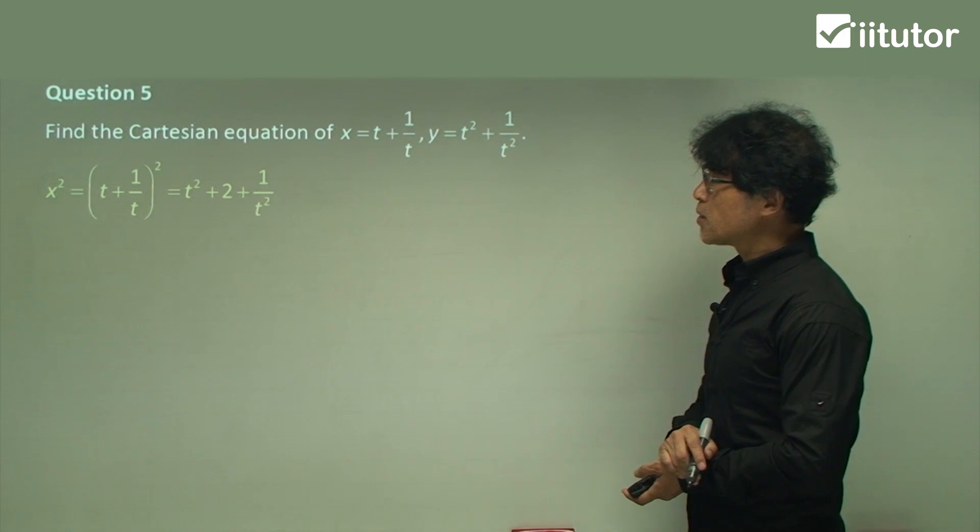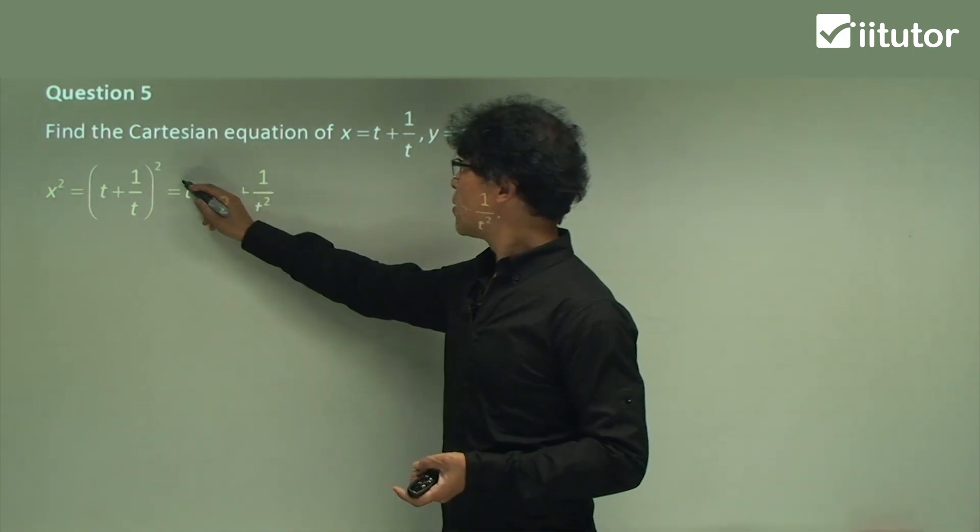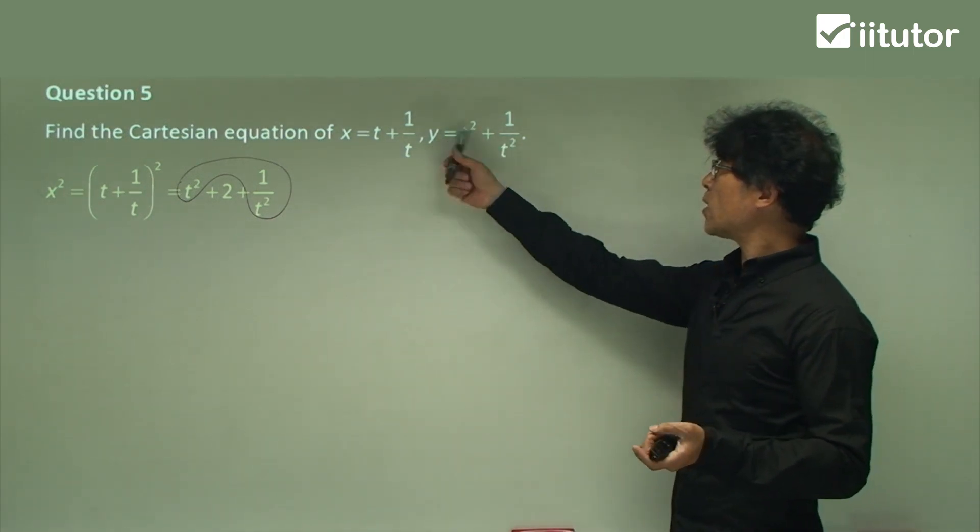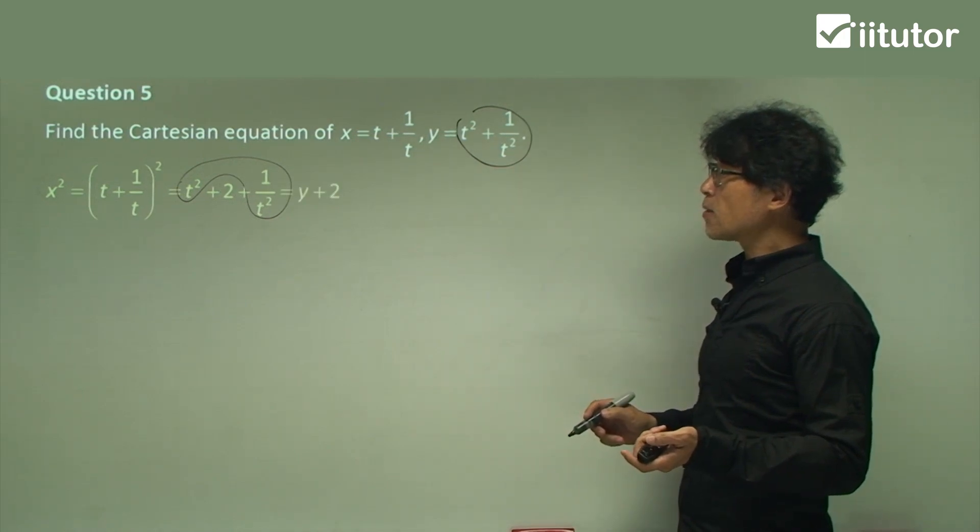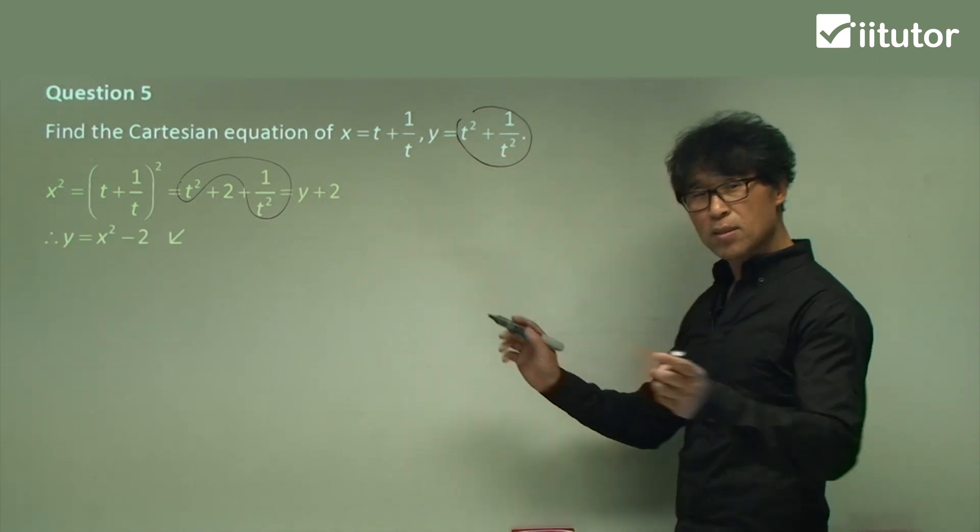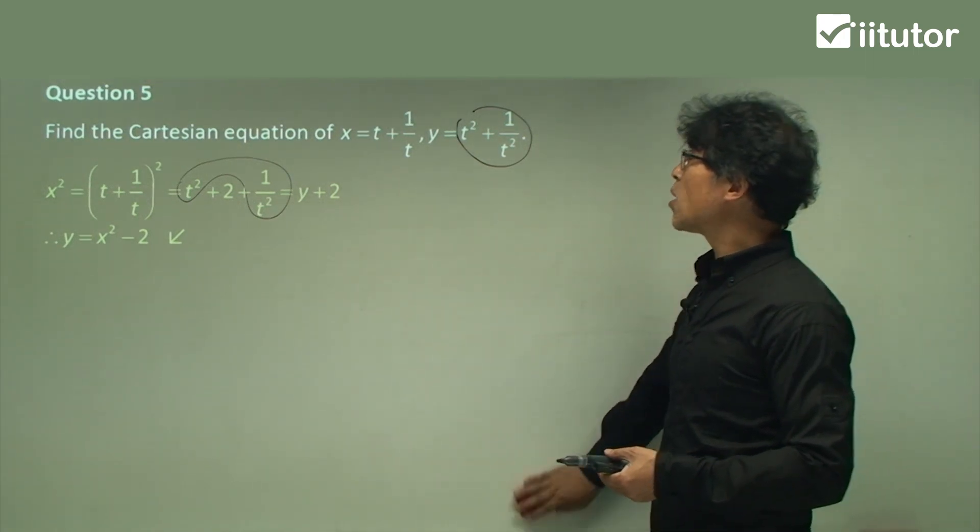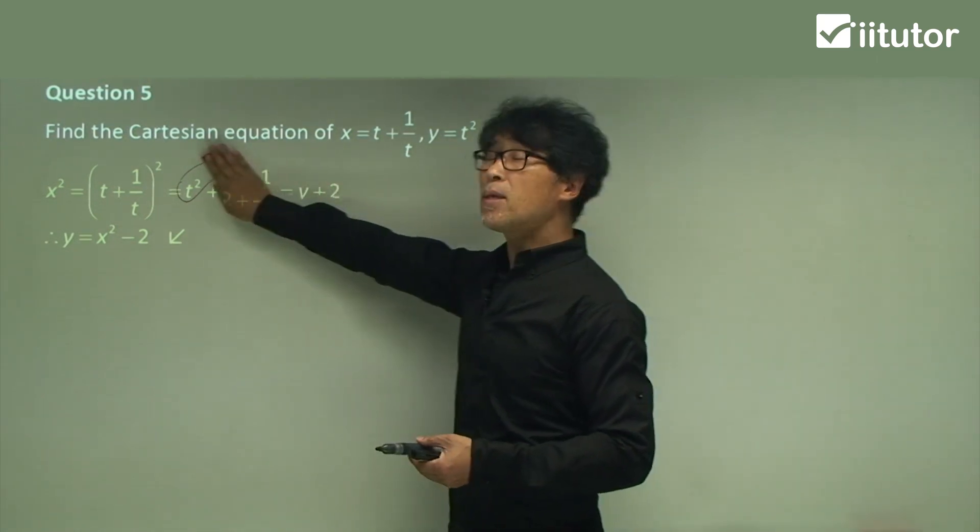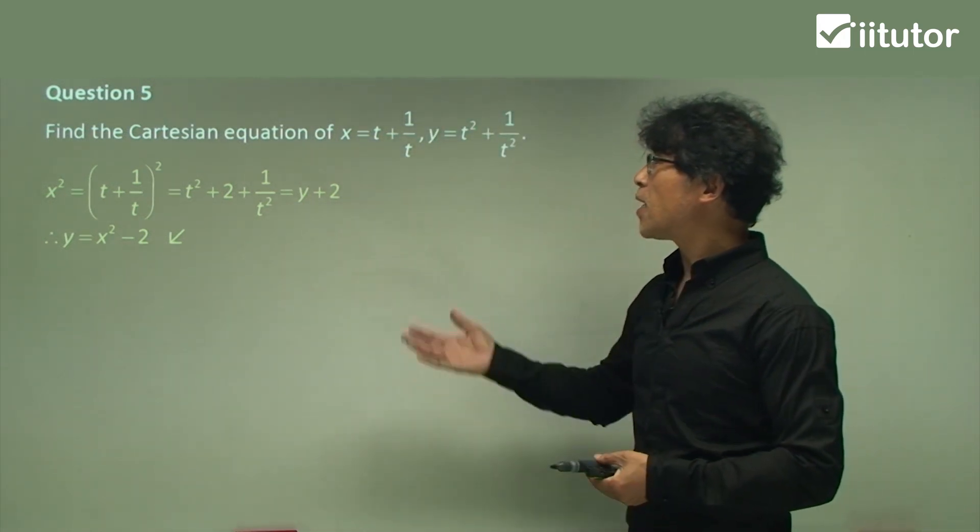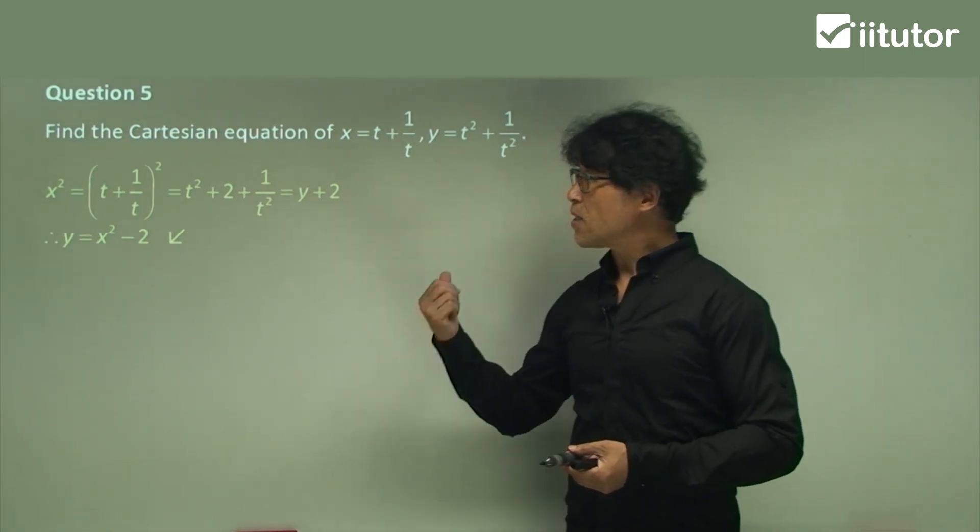Expand this one. Then we have two in the middle. So how do you do? Look at this one. T squared plus one on t squared is y. You understand it? So we can sub it back. So that's y. T's disappeared. Done. Write your final answer. That's the final Cartesian equation. So I showed you just one of the extra examples where you cannot make t the subject. You can do something else like this one. So it's like an algebraic question. But again, that's the Cartesian equation question in eliminating t. So that's the Cartesian equation.